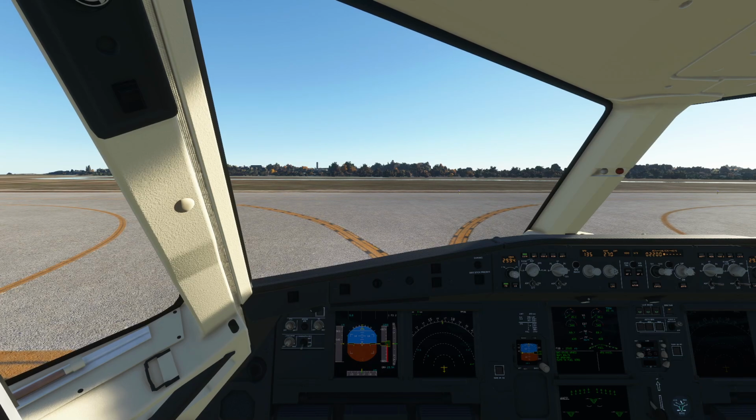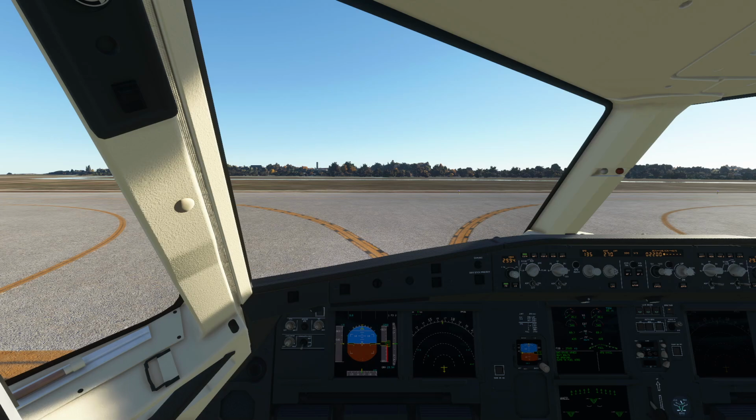Exit left right there and taxi to the ramp via Alpha. Cross runway 33 left and runway 33 right. Yes, we'll taxi to the main gate via Alpha, crossing runways 33 left and 33 right. American 88.